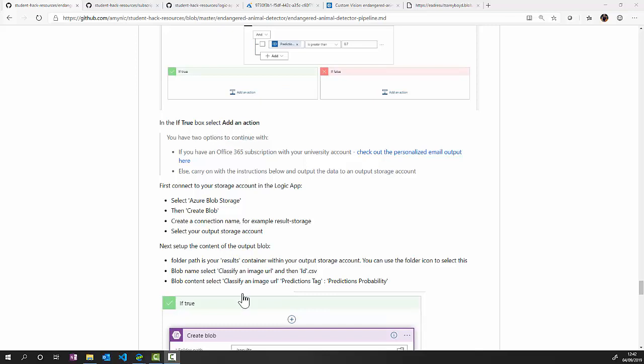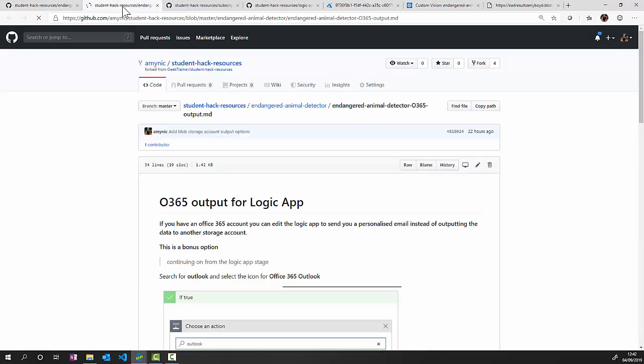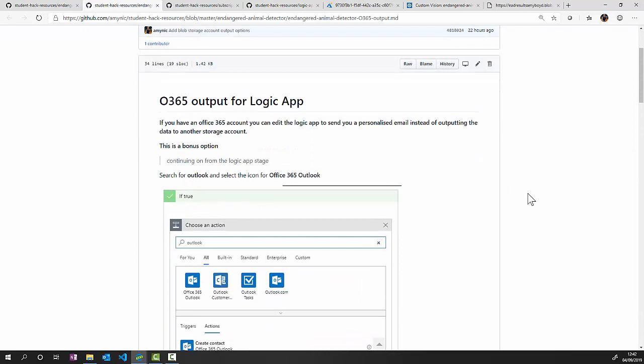You can continue on down and you'll do the output to the Azure Blob Storage account, or you can actually choose this option here. So if you have an Office 365 subscription, possibly with your university account, you can actually open this link here, which will take you to a different ending, if we want to call it that, for the Logic app.